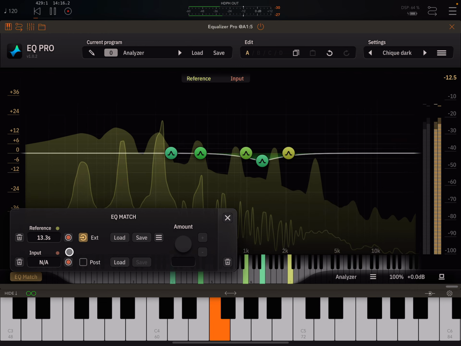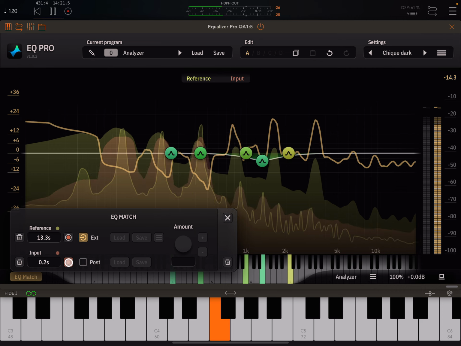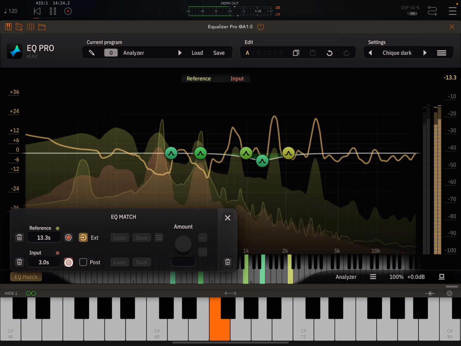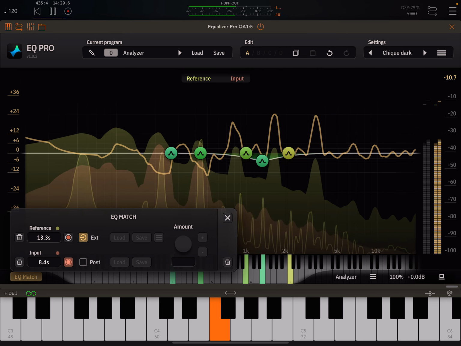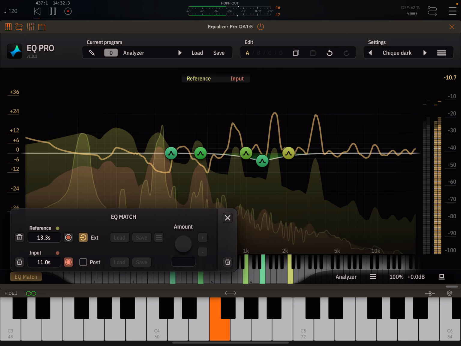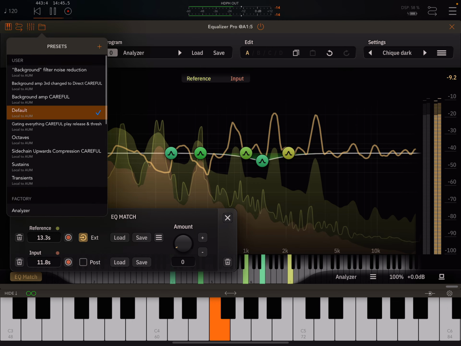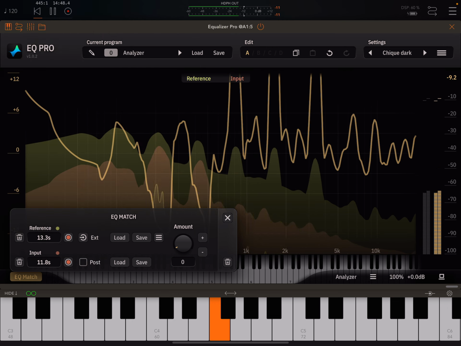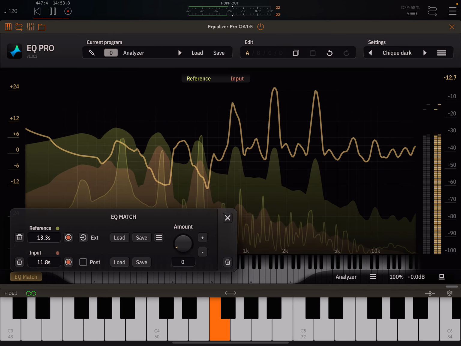And now we can record the input signal, so what we're hearing at the moment. So that's recording that, and it's now showing us a curve that shows the difference between our reference signal and our signal. And then we can, let me just set this back to default again. So then we can use amount to bring that down a little bit.